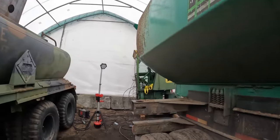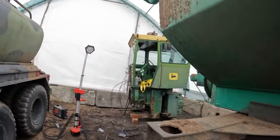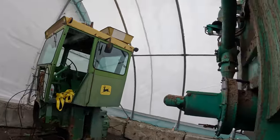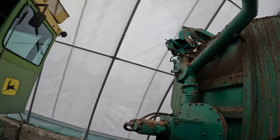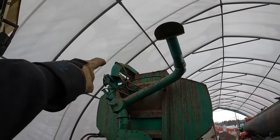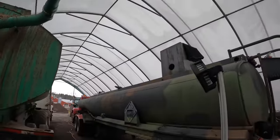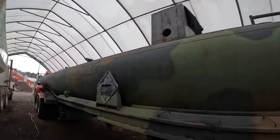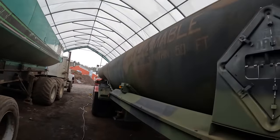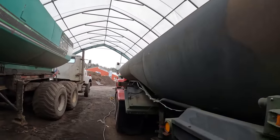It's good we put this on blocks because it does allow for some extra ability to work on things that are taller. You can see the nurse part is actually like a foot away, so this tank's a lot shorter, which is nice. I like it short. We'll be able to see what we're doing more.